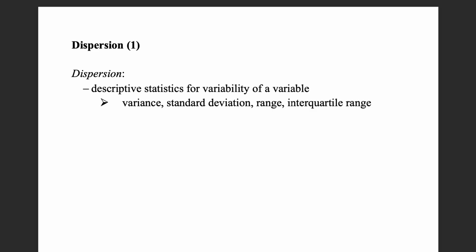Interquartile range, roughly what does it mean? If we would line up all the observations from small to large, and we would chop the data up where it's 25%, so a quarter of the data, and 75%, so 3/4 of the data, then the interquartile range indicates the values at those two breaking points of the data. Again, range and interquartile range, I assume you know, but they're not going to be super important for the rest of the course. Variance and standard deviation are going to be really, really important.